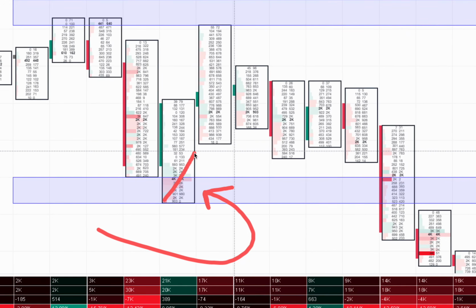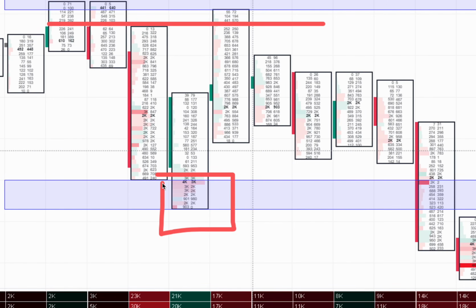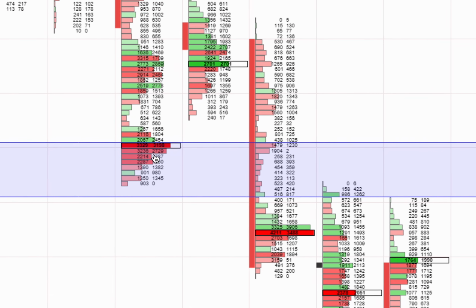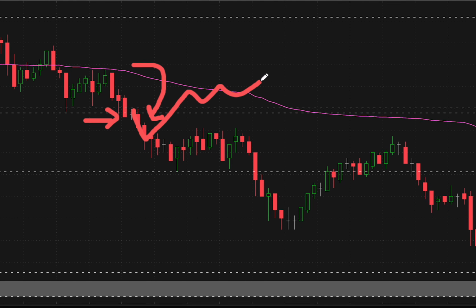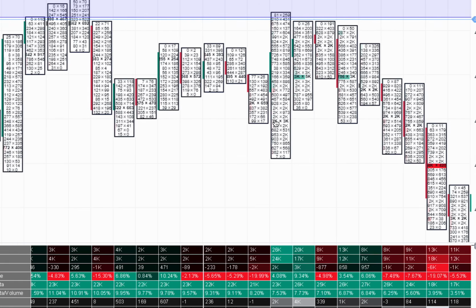Footprint charts, in my opinion, help you go deeper within candlesticks, help you understand who is in control. Is it the buyers? Is it the sellers? What is price really telling us if we combine it with order flow? And in this video, what I want to do is put the pieces together for you guys and help you understand that missing piece and start looking deeper within price. So with that being said, let's dive into it.